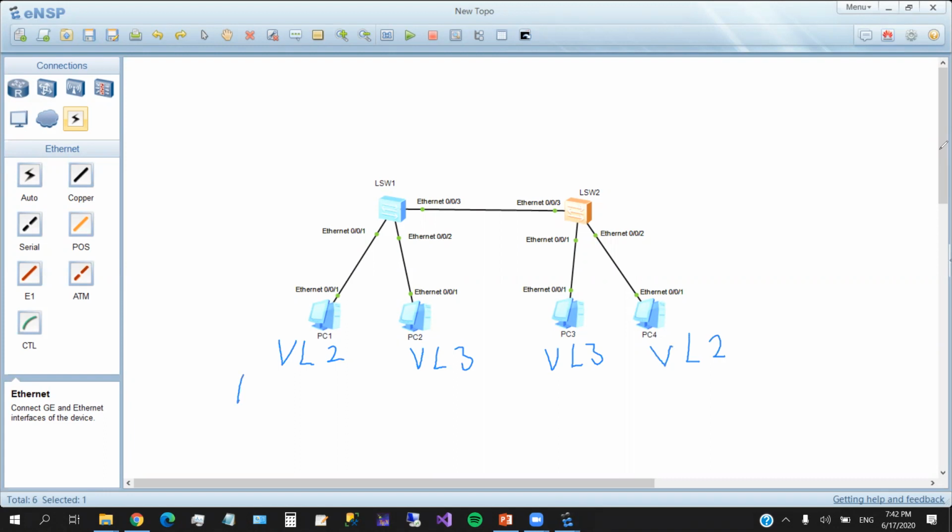And this one is 10.0.0.1, 10.0.0.2, and this one 0.3, this one 0.4, and the subnet mask is 255.0.0.0. Okay, so I think this is more than clear.